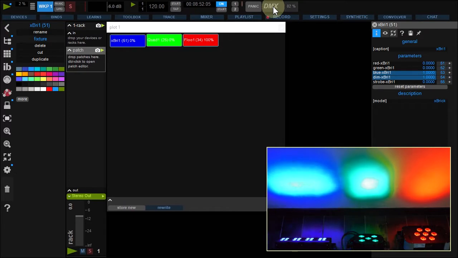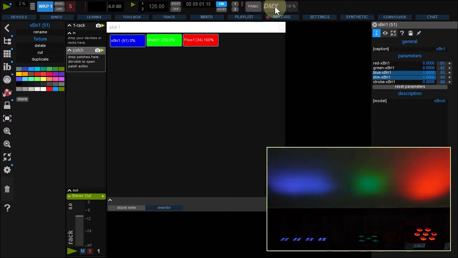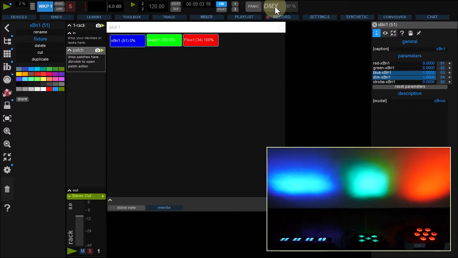Use the master DMX fader to control them all. Use your mouse wheel if you have one and notice the DMX status LED blinking here when Usine sends DMX data. Panic button switches off all fixtures.